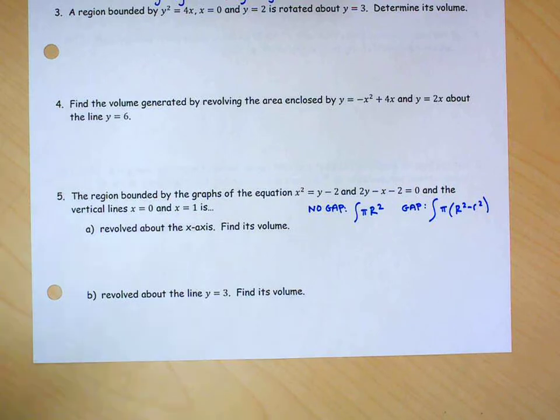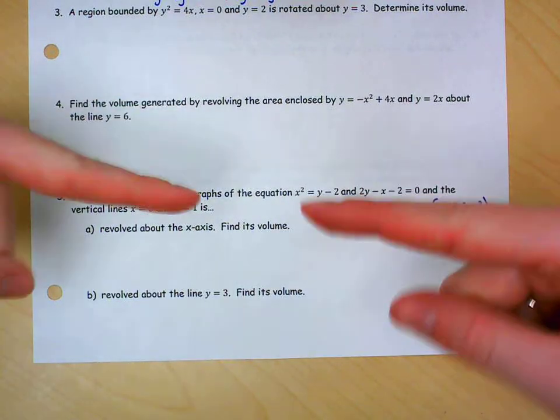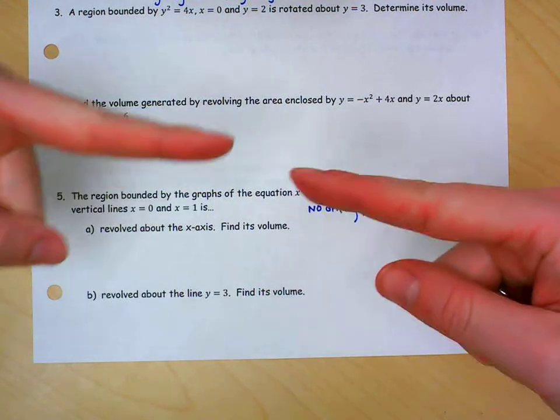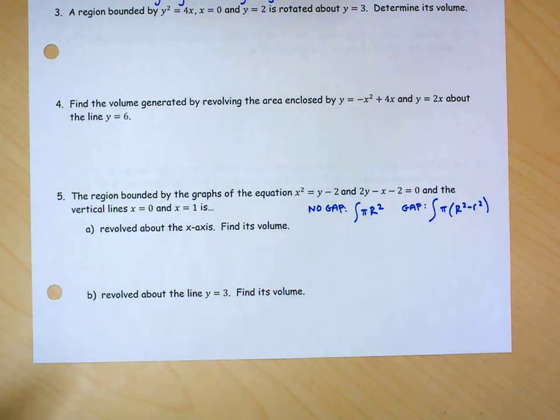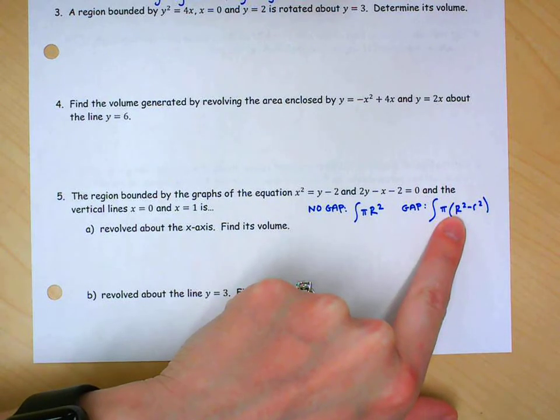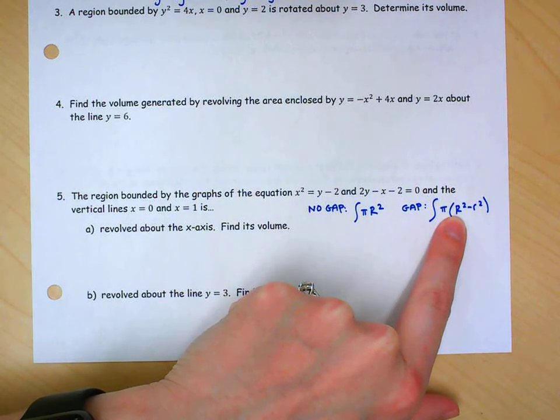So when I revolve something, like if you look at my fingers, I'm making that shape of a circle. My cross sections are all going to be circles, and that's why we're taking the circle formula. When I have the gap, I'm essentially taking the volume of the larger solid without a gap, and then I'm subtracting out the volume of the gap. So that's what we're doing.